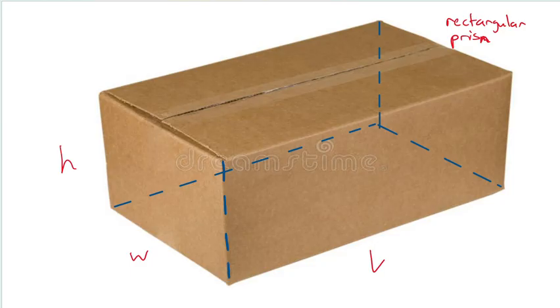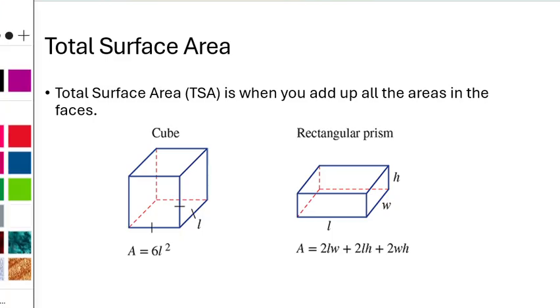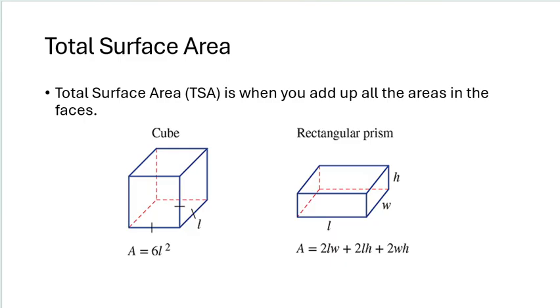So this will be very important. It is the total surface area. So the total surface area is when you add up all the areas of the faces. So if you have a look from a cube point of view, if you remember my tissue box example, you've got something here, something here, something on top. But what you're also missing is the stuff on the side here, one on the bottom as well, and the one in the back. So that's why these diagrams are super useful right now. They pretty much just show you the see-through world, okay?